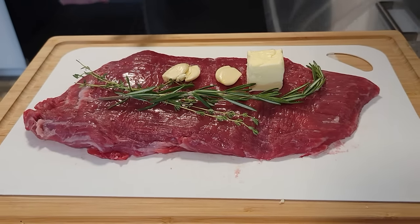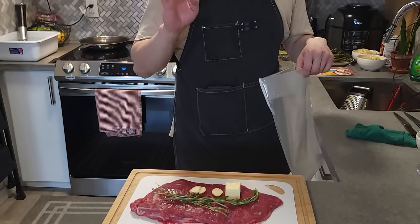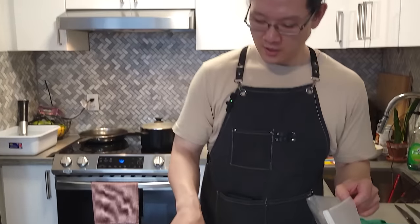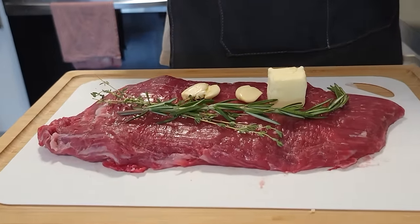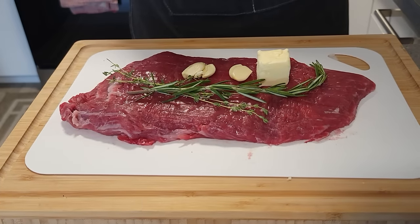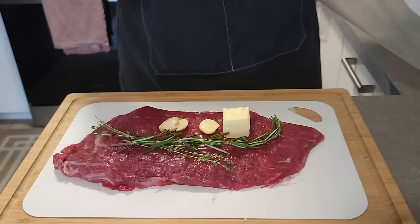To have a perfect steak, we're going to cook this beautiful flank steak with the sous vide method, which is we're going to put the herbs and the butter along with the steak into a vacuum seal bag. Once sealed, we're going to put it into a water bath set to 125 degrees, which is perfectly the temperature you want a steak to be at rare.